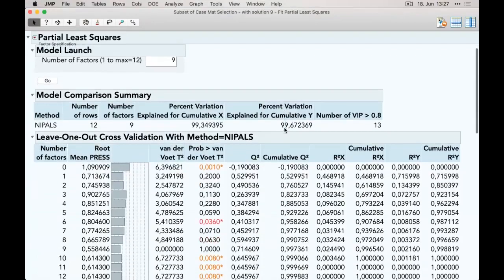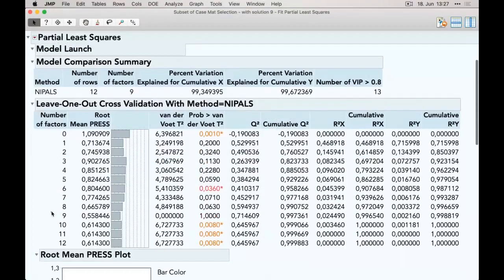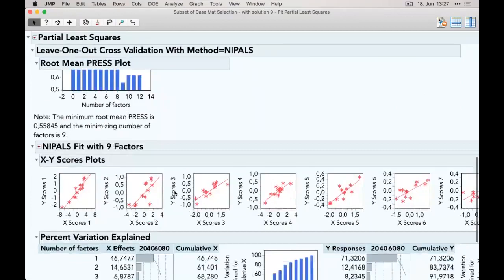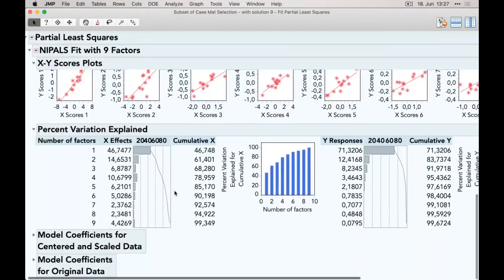The winner is 9, and this is the overview. And we see that using 9 factors from the PLS analysis, going on with 9 latent factors would be the recommended way, the best way to do it. You can also look at the outputs, residuals, diagnostic information.